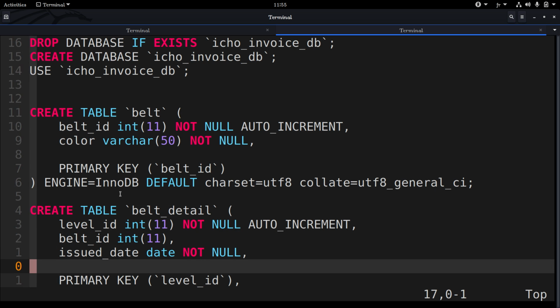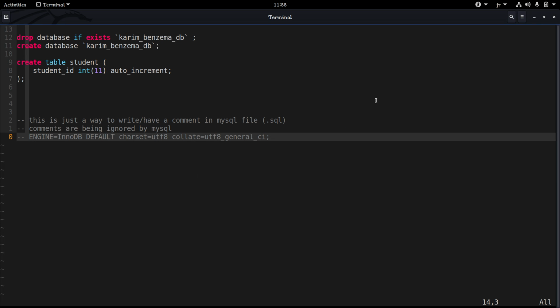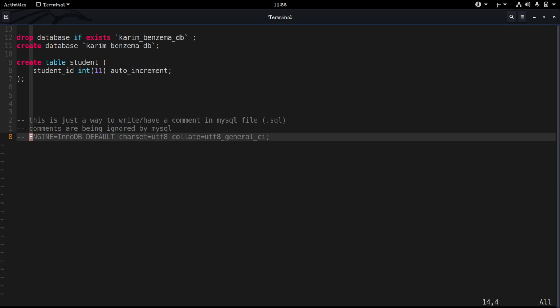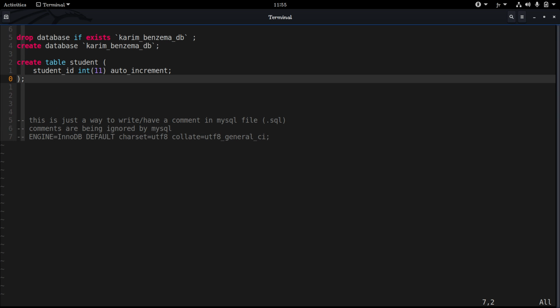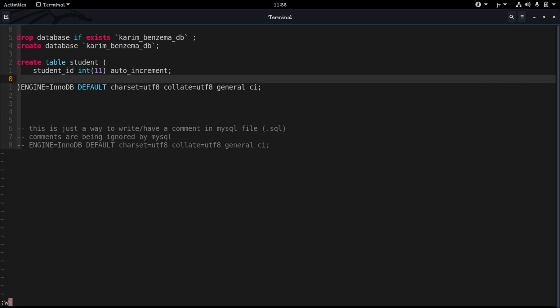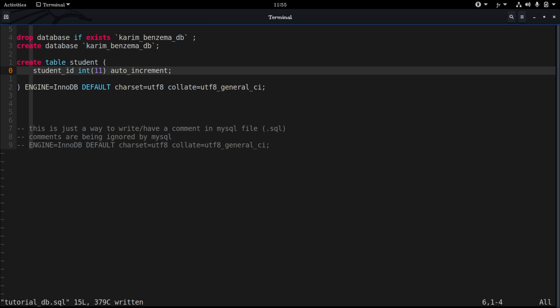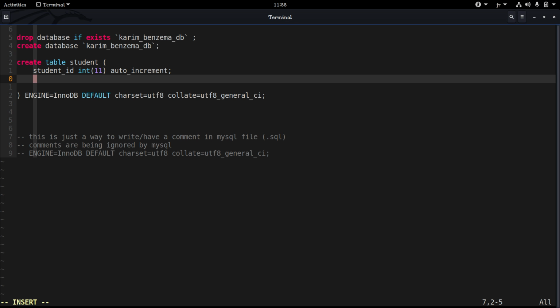So let's just check some things here so I don't forget. Okay, default. Okay. So we have this engine thing. You can just copy it. All you need to do is just write this down in here. Okay, just copy it and use it for now. You can Google for it. You can go and understand what engines are all about, but I'm not gonna explain it in this video.